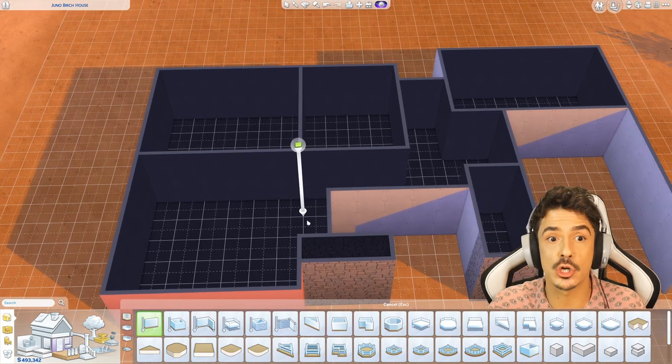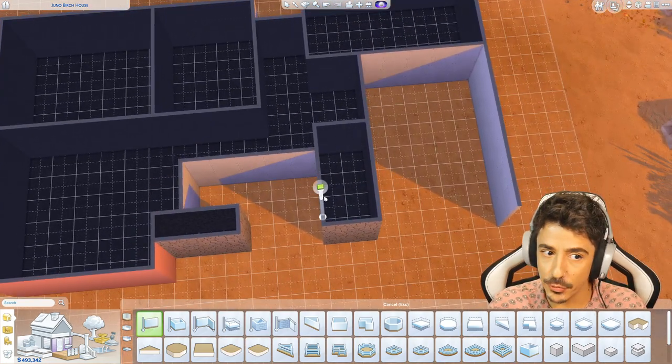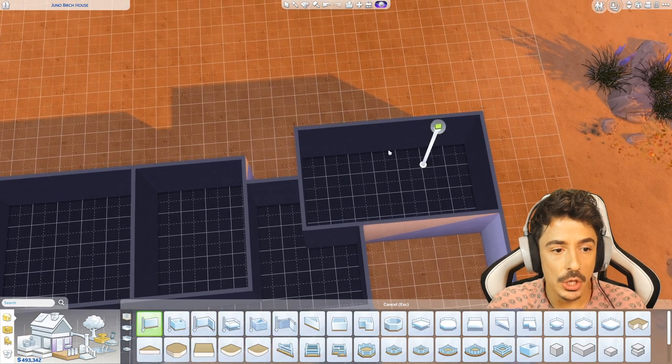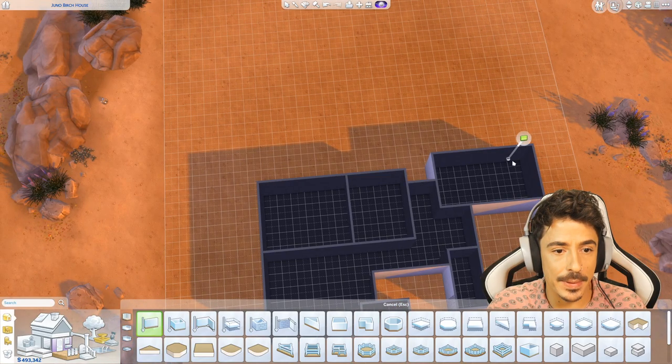You just got to trust me. You got to trust the vision. You really do. Anyway, bathroom. A little entrance here, so you can just walk straight into the house this way as well from the car. Juno's bedroom. And then we're going to have this stunning backyard.